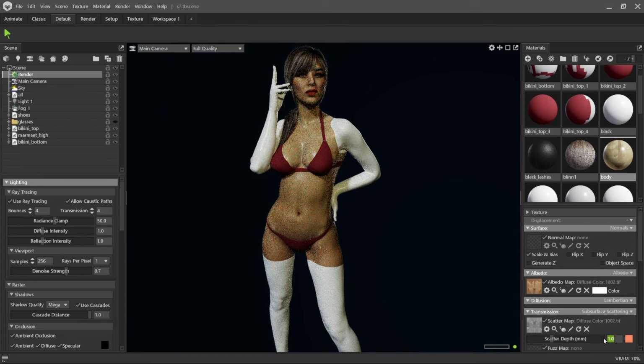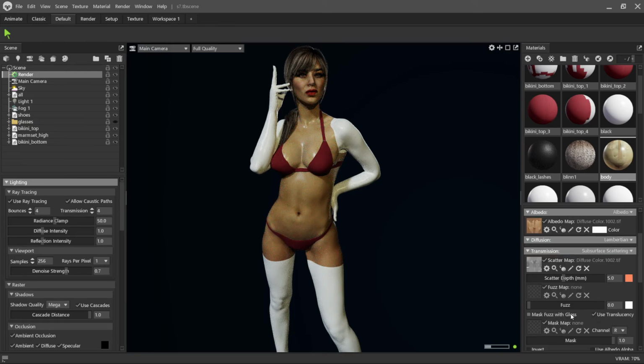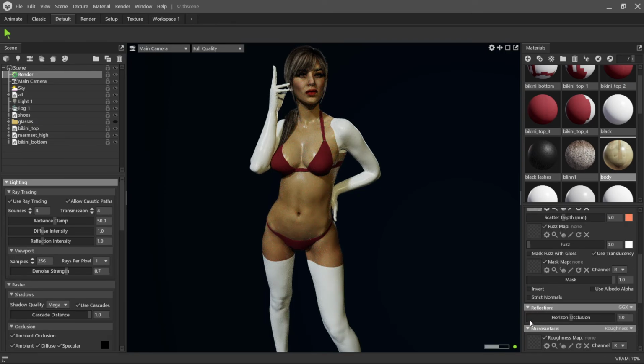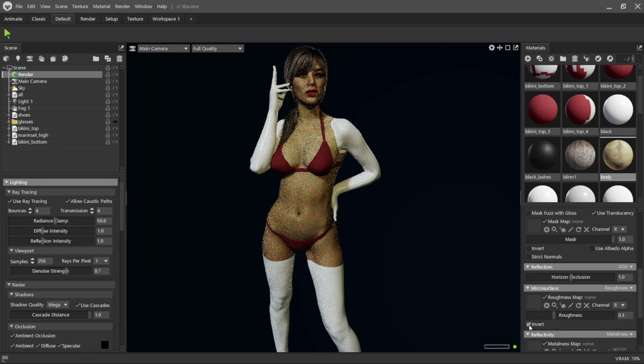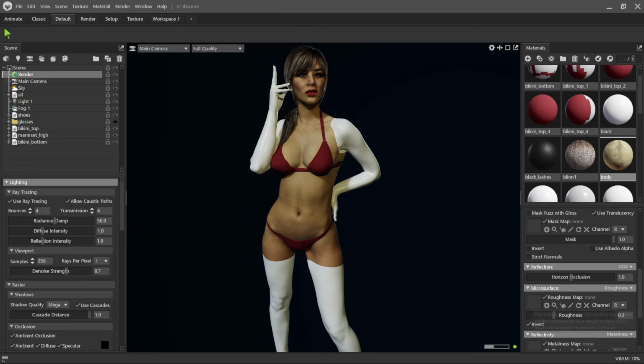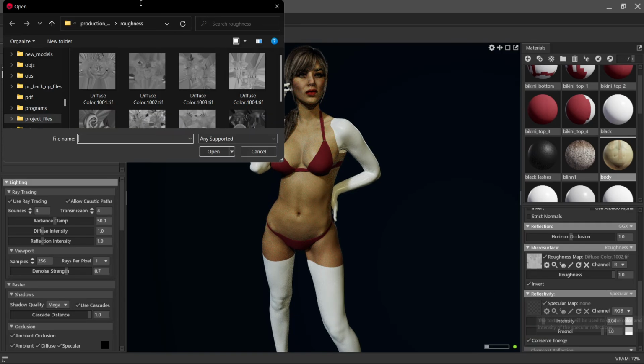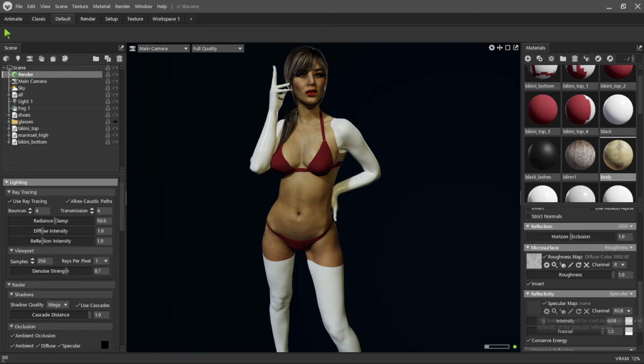Want to set that to 5. Micro surface, we want to invert that. Hook up the roughness map. That is annoying dragging that across that screen. Make that specular. Same thing, find that specular map.